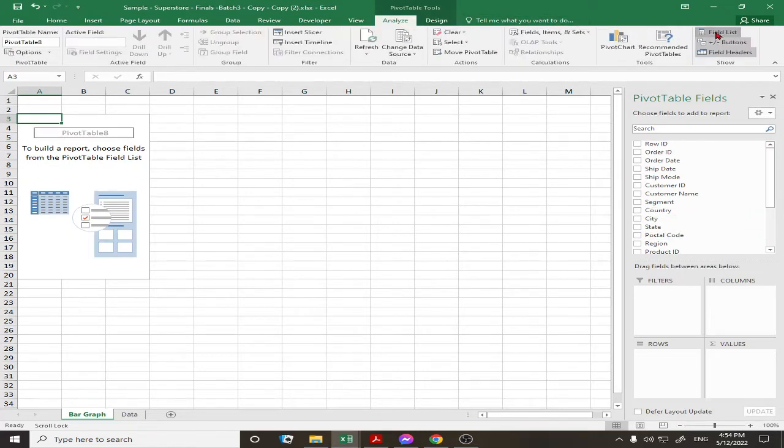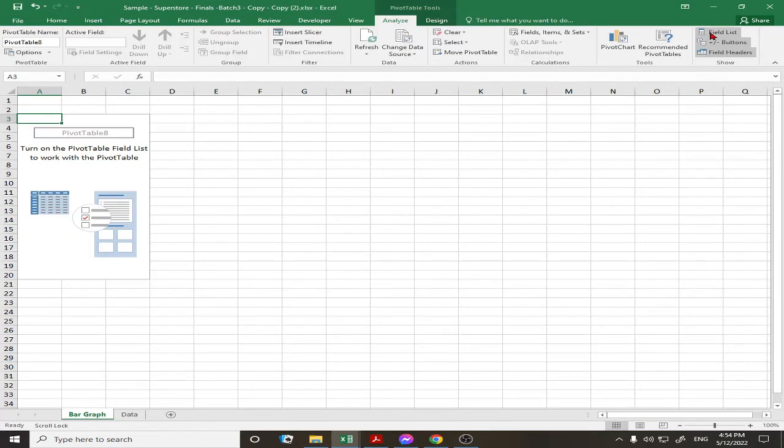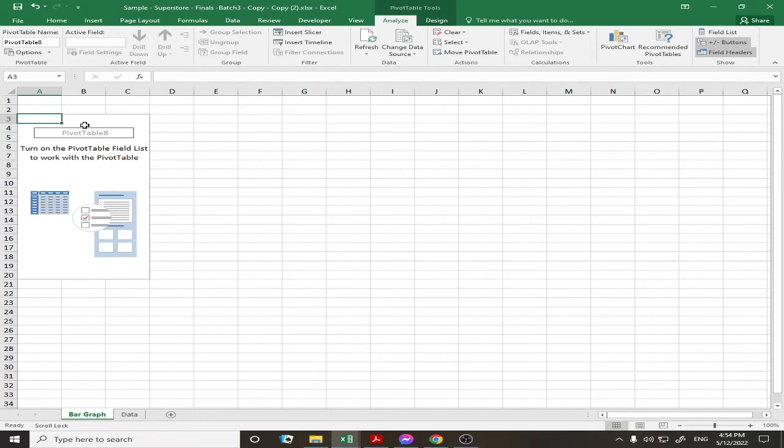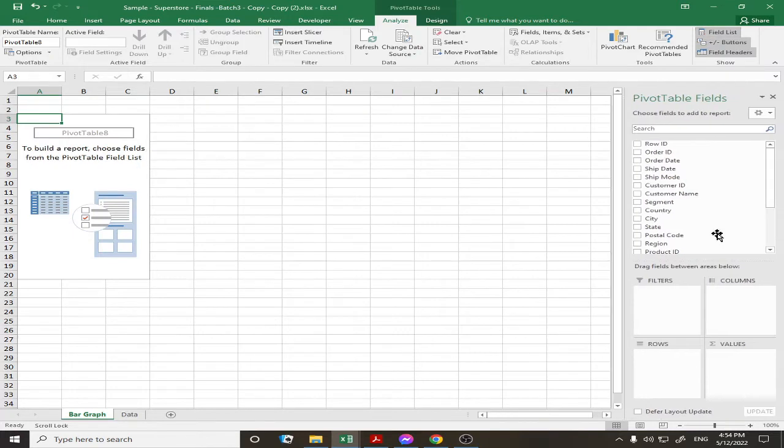Pero kung hindi naman talaga, i-click natin yung cell within the box, then go to Analyze, Contextual tab, and then press this button, Field List. And then meron mag-a-appear na 4 boxes: filters, columns, rows, and values.